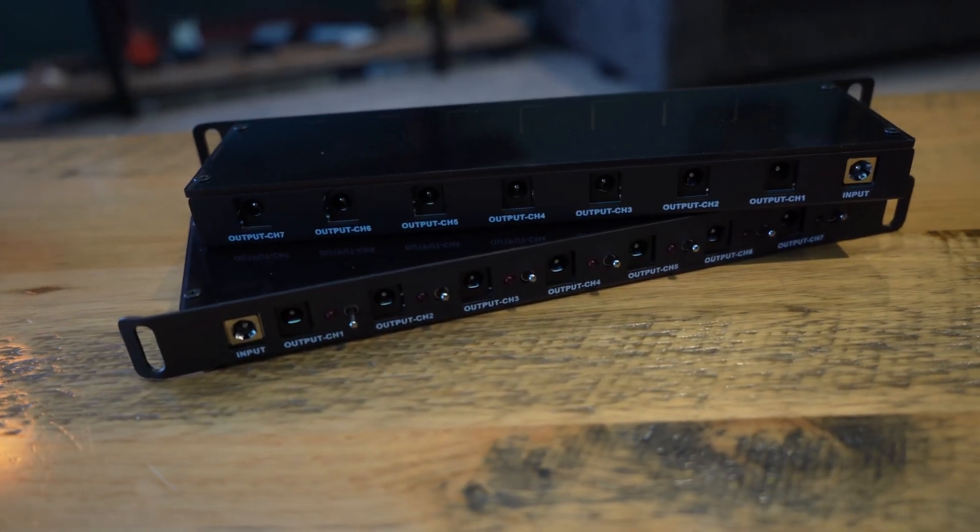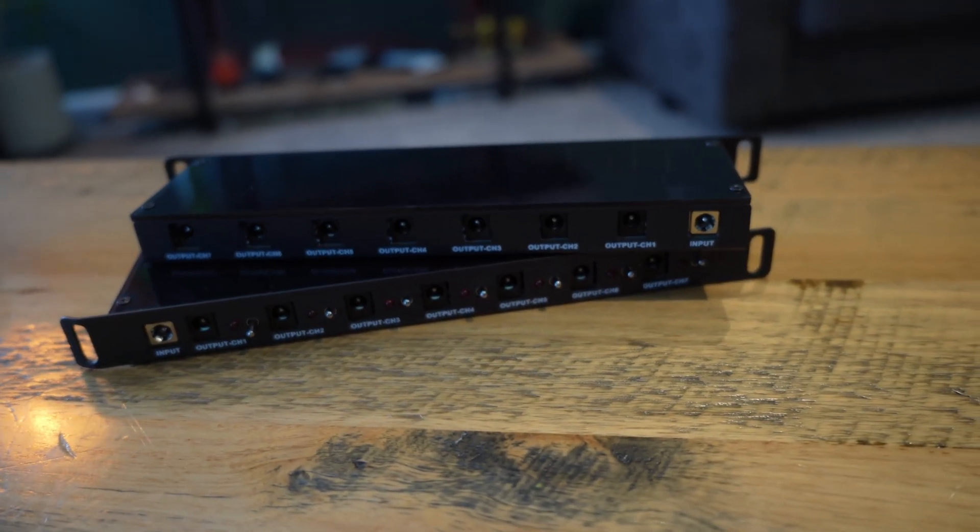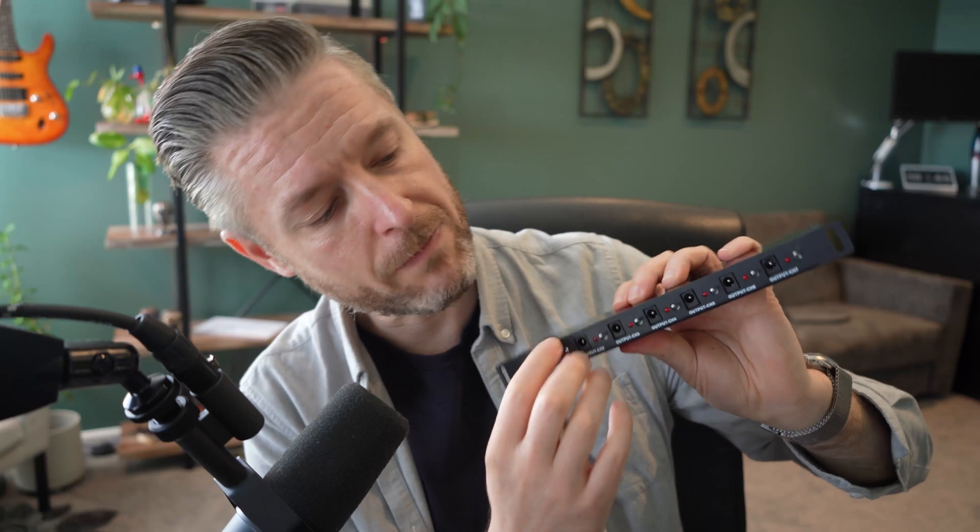This is what we get — a little power unit. I've got seven outputs and a single input. I can run the powers into all of my PCs. You've got all these power units that come with all of your mini PCs and it can get really annoying to power all that stuff — you have to get power boards, PDUs, and it just gets really messy. This little distribution unit makes it very easy, running all of my powers into the front and back and then into mains power. On the front of the unit, I've got a little on/off switch for each individual channel.